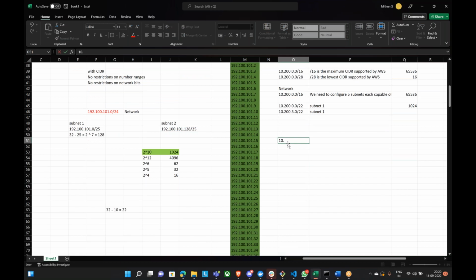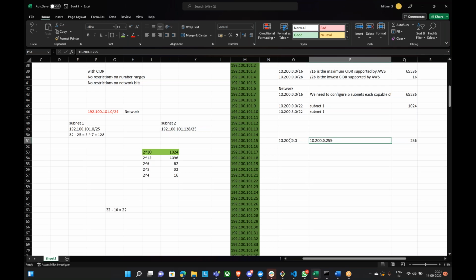for subnet 1, my IP address will start from 10.200.0.0 till 10.200.0.255. So how many IP addresses? This range has 256. Clear? You're getting it? 10.200.0.0 to 10.200.0.255.